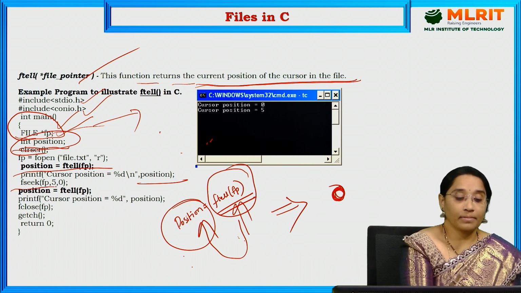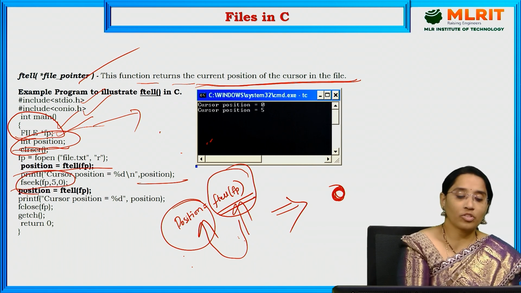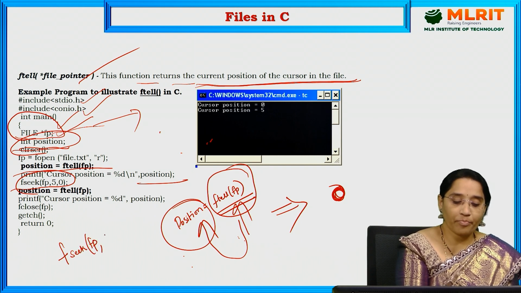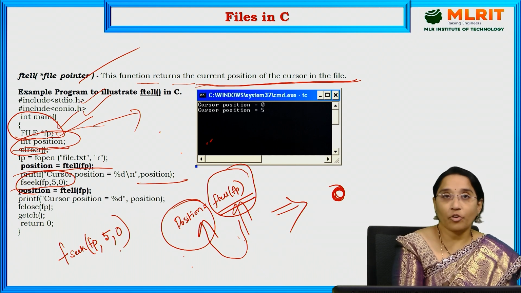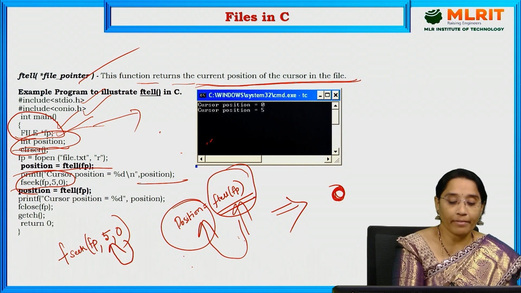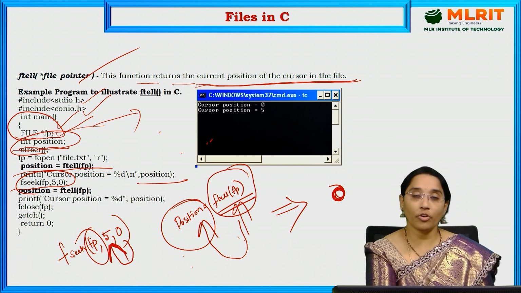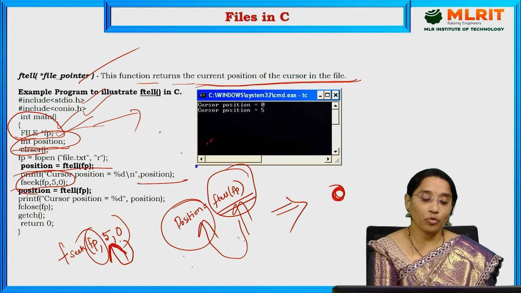Or else, if you want to change the cursor position, you can use the fseek function. fseek of fp comma 5 comma 0 means you are telling the compiler to move the cursor position from 0 to 5, where the file pointer is pointing.